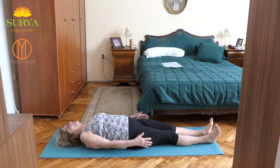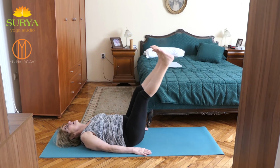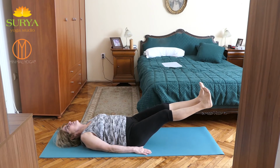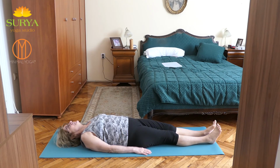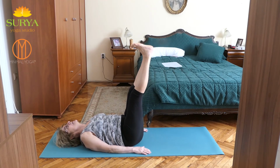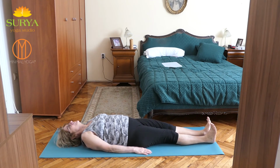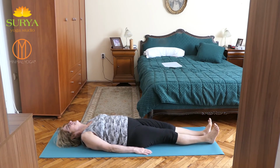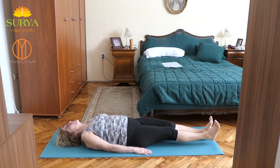exhale. Again, we shall align in Supta Tadasana with an inhale, exhale, and another inhale. I am lifting both my legs, and slowly with an exhale, as long as exhale takes, I'm putting them back. Lifting with an inhale and back with an exhale. And once more.